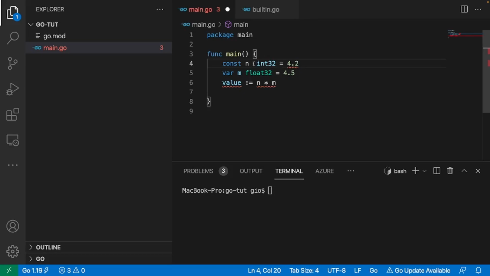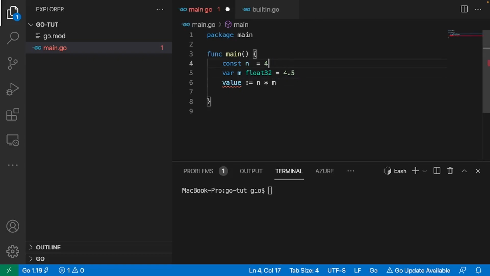So that's the cool thing about untyped and typed constants. You just have to figure out what exactly you need, and make sure that this is going to stay whatever value you set initially. So this n of 4.2 is going to be 4.2 forever while the application is running.